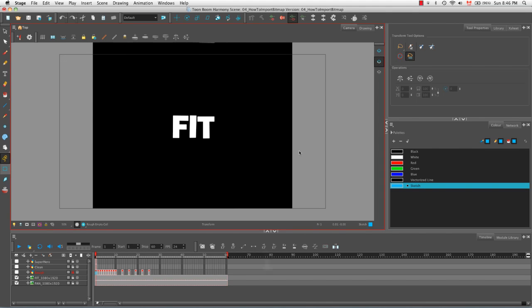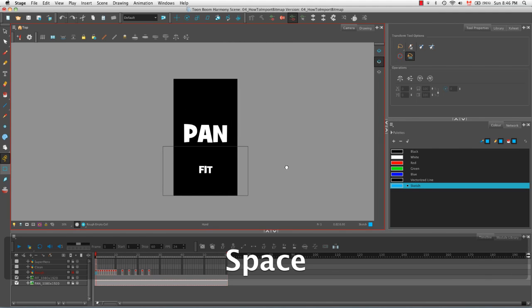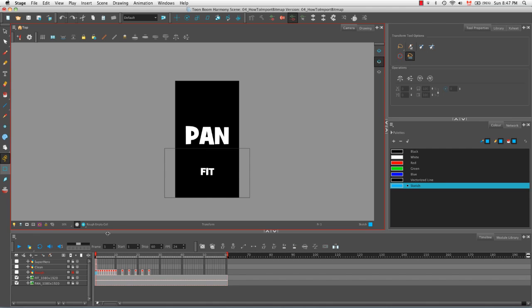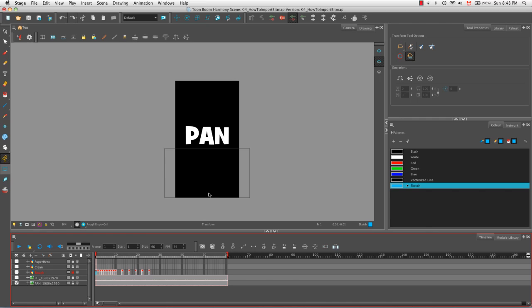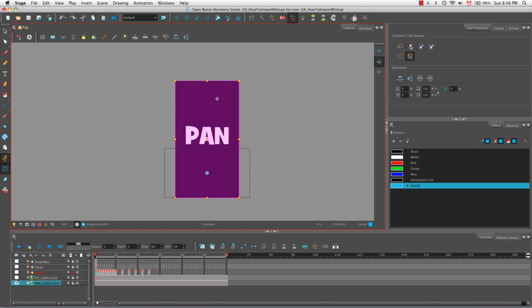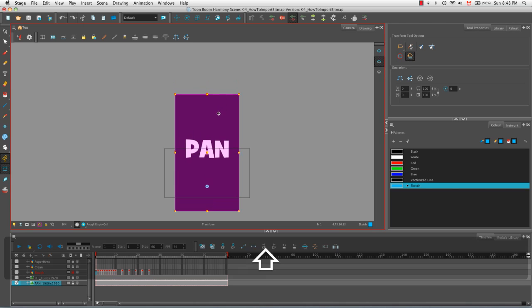And if we zoom out here, we can see that clearly fit and pan import very differently. So let's start with fit. What the software does when you select fit is scale the image so that the height of the image matches the height of the scene. And what happened when we imported in a pan is that it's preparing the image to be filmed as a pan. So if you don't know what a pan is, it's when you take a background, for example, and you either move the camera or you can move the background, and you do this.